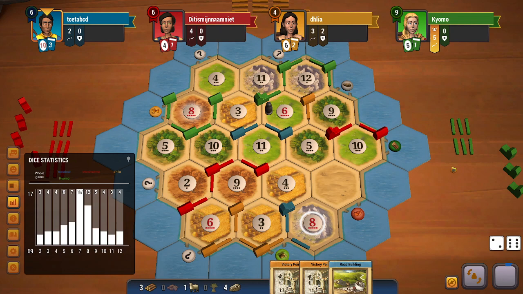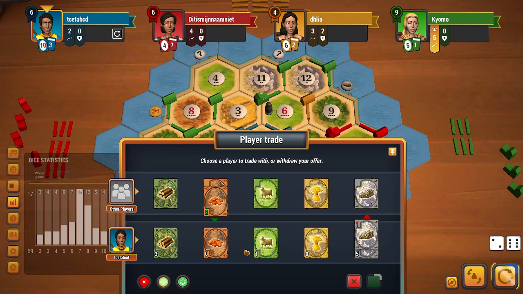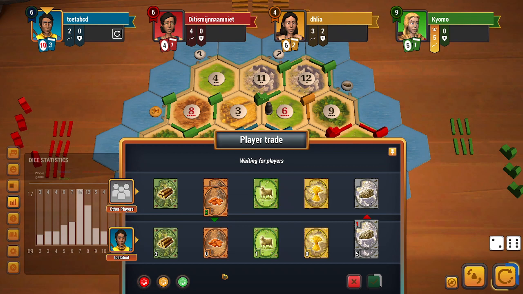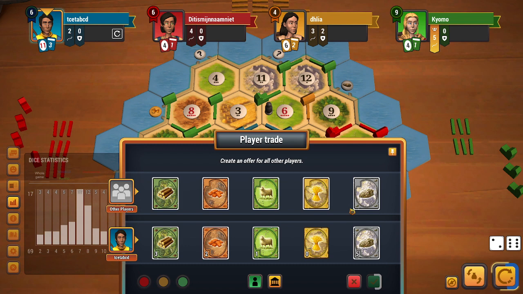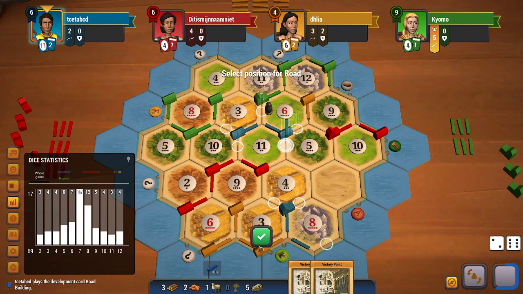Another eight rolls here. Let's see if I can do something about it. Red doesn't want to trade away their bricks at all, which is the worst part over here. Okay, does accept it. Although I know I am risking here, I think that's a risk worth taking. So now I can actually just get the longest road and stop green from winning the game immediately.